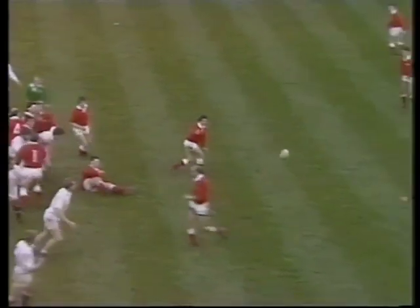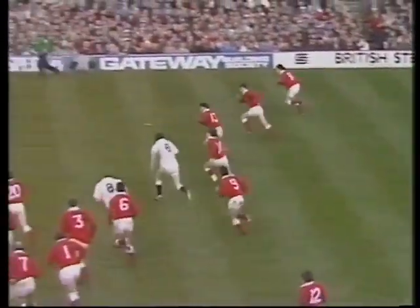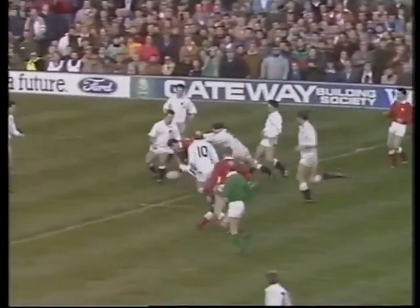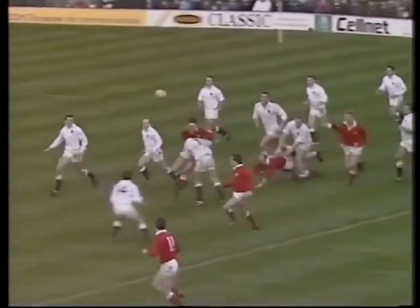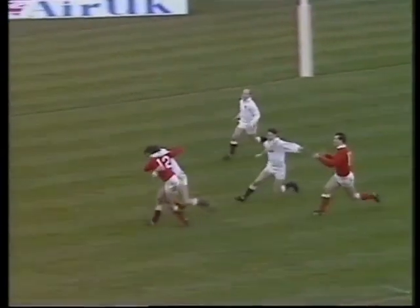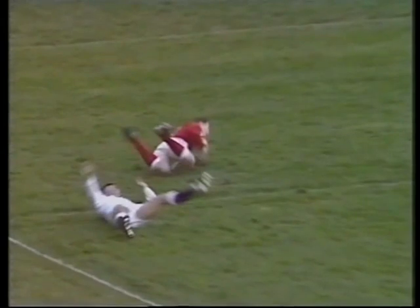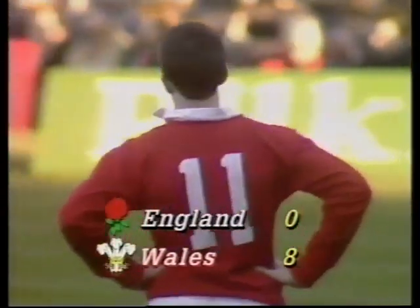It didn't look on, but they made the most of it. Here's the key to the whole movement — the switch back by Jonathan Davis, using his tremendous pace, beating Skinner on the outside and drawing the man. But Mark Ring does very well — he comes back in on the inside looking for support. The crucial moment: he's tackled but still makes the ball available by throwing it out. Good play by the forwards — they deserve all the credit. Bleddyn Bowen's there, and look at the work done again by Hadley — getting the ball, beats one tackle. The England captain Cusworth seems to have him but Hadley shows strength and goes into the corner for another great try for Wales. Adrian Hadley very much the hero of the hour.